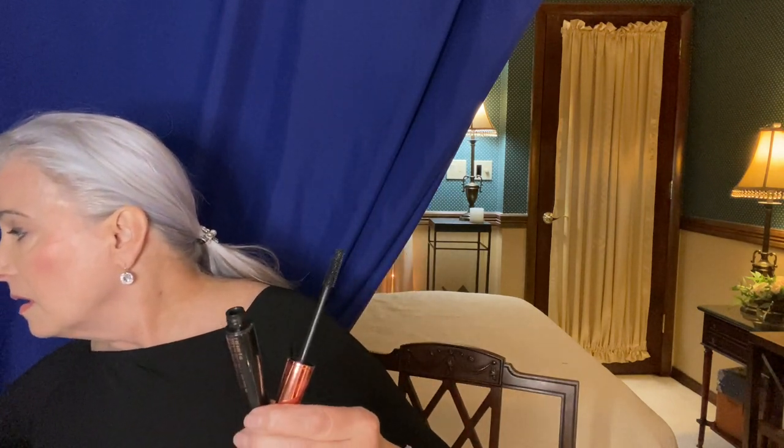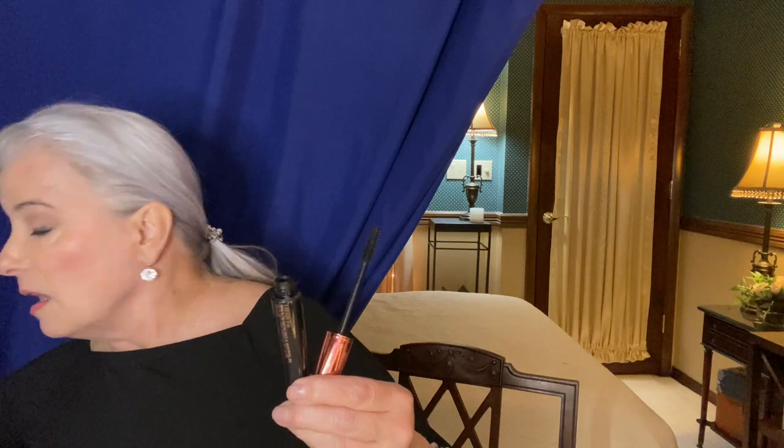And here's where a lot of ladies, if they're looking for a more glam look, or maybe they have a special night, will take a wing false eyelash and just put it on the end. And what that does is it takes care of, I'm looking for my brush, I just put it away. That takes care of anything that, you know, this look right here, this little line. But the thicker you can make the edge of that mascara, the less you're going to notice this little line right here, if that makes sense.